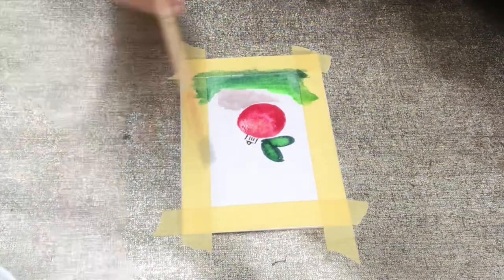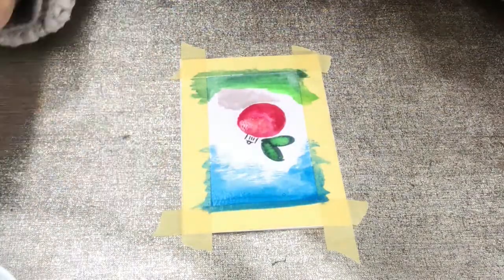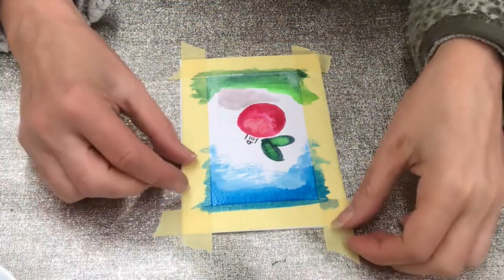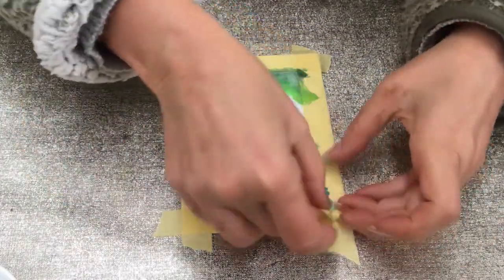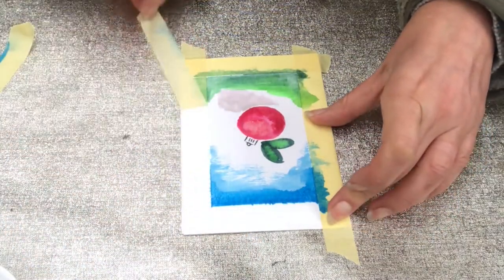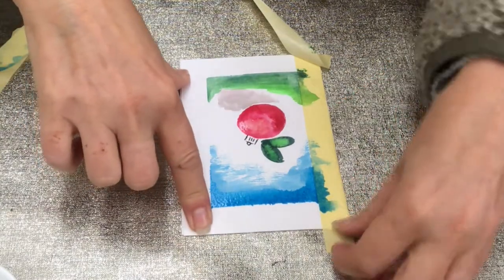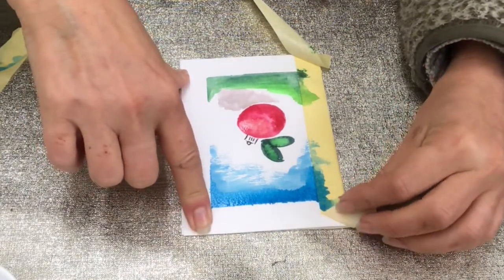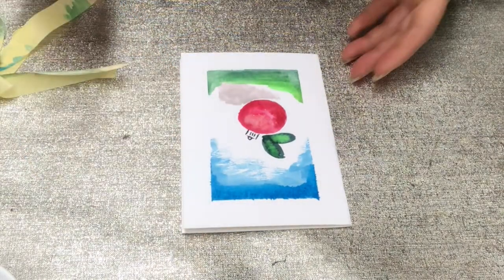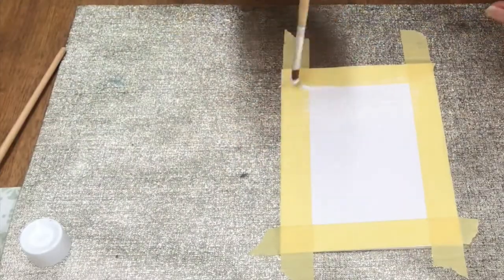Now the first stage is done here, and it's time to take off that masking tape, and you will see how good it looks straight away. Look at that. Perfect. Set that aside to dry, and I continue with my other cards and get back to that later.